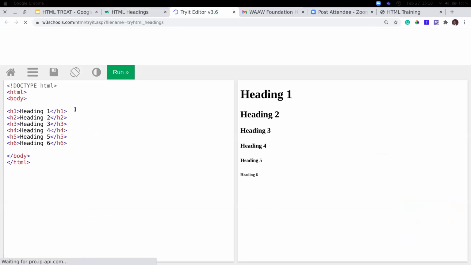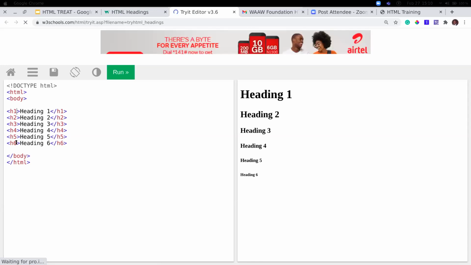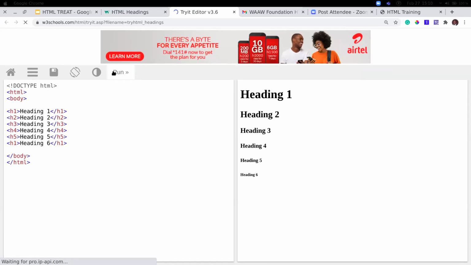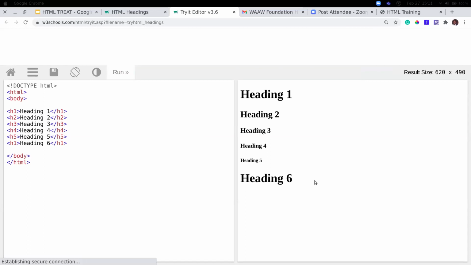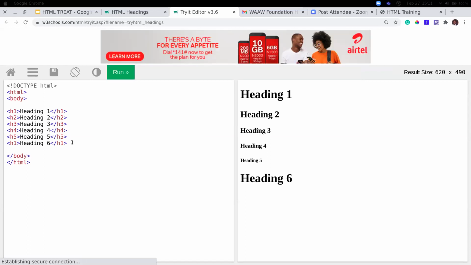Everyone, you can see the H1 that we've been talking about since is actually the main heading. Okay, then we have H2, H3, H4, H5, and H6. All right, and you can see the implementation here. If I change this to H1, all right, H1, and go here and change it to H1, and I just run the code, this H6 will become an H1, right? So basically, this is how you implement headers.